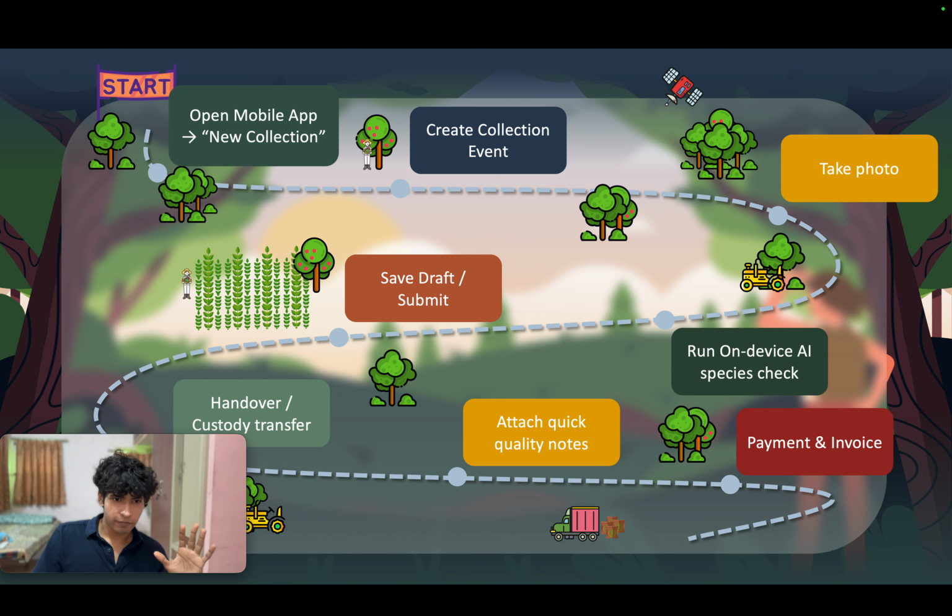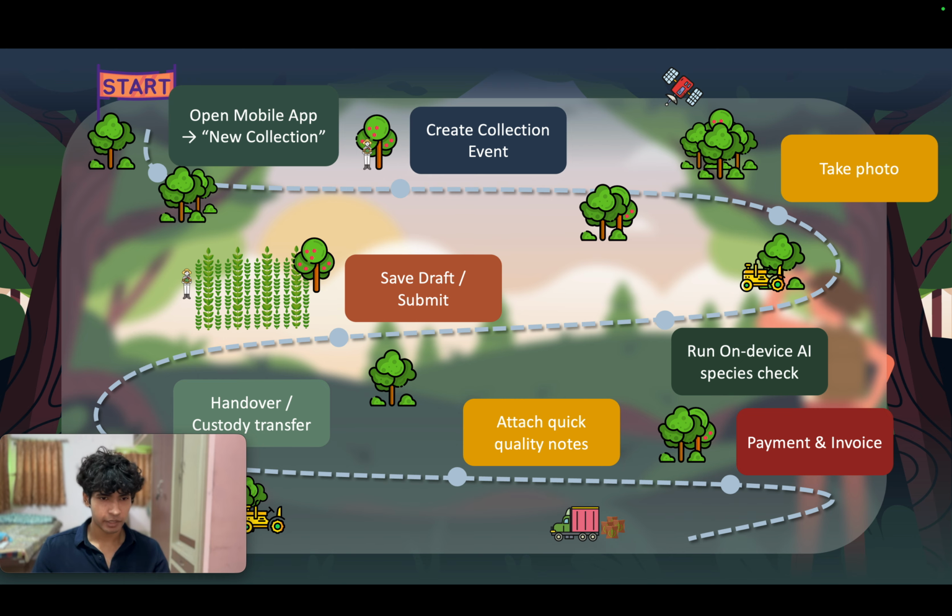Whenever harvesting is happening, it's not always necessary that the network is going to be available. It is possible that the network is not available. In that case, the decentralized mobile application is offline capable using the SMS gateway.